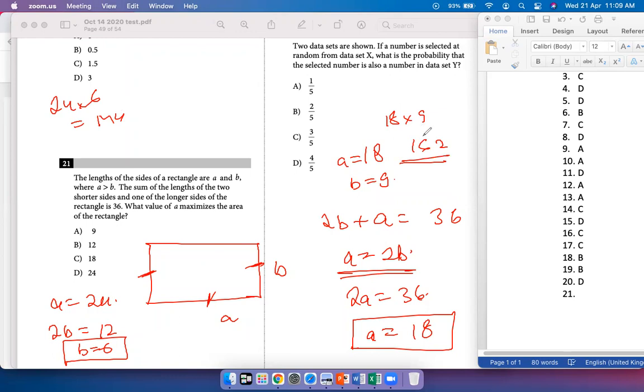Yeah. So basically you use the same concept. You use the concept of, because you need to have A and 2B, so when you take A as equal to 2B, then the product would be the highest, right? So basically when the sum is constant, the product is highest when the numbers are equal. We use that concept and that gave us the value of A as 18, option C.